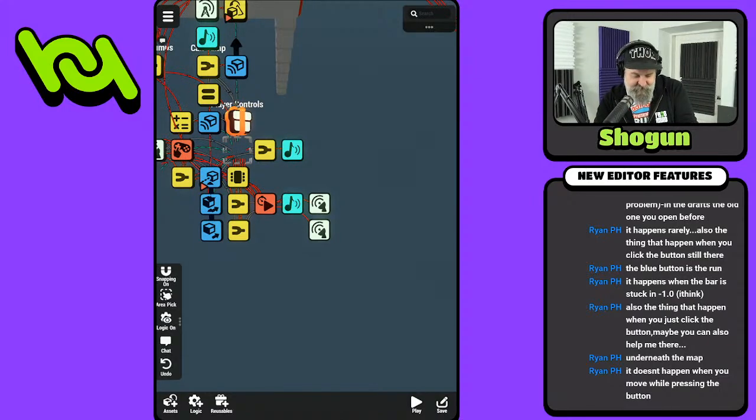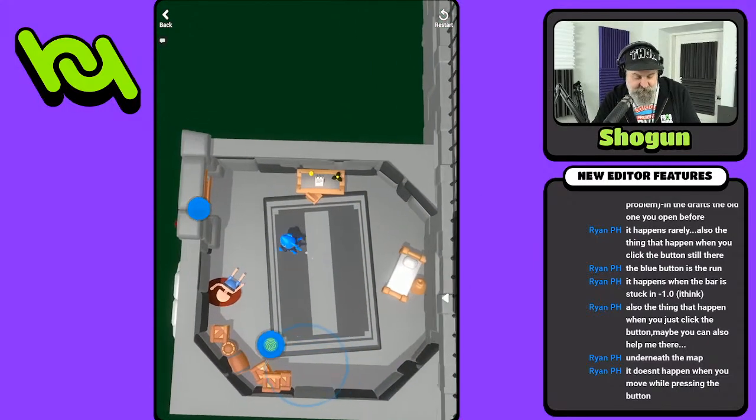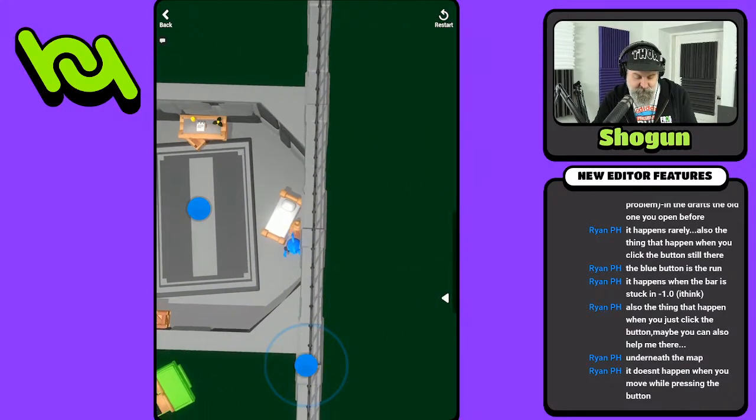Yeah, it seems like when you're moving, because even if it happens and then we move, it brings you back up. So it kind of makes sense that it wouldn't happen. Whoops.